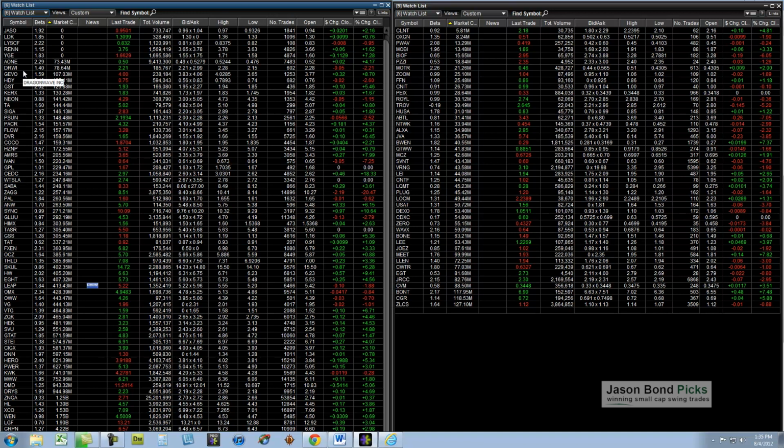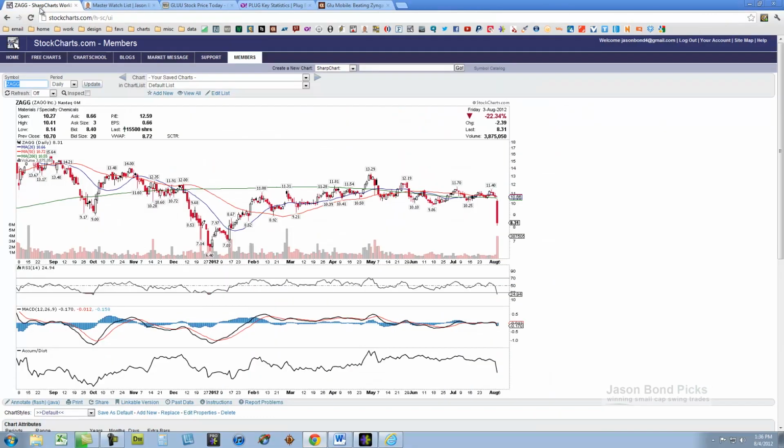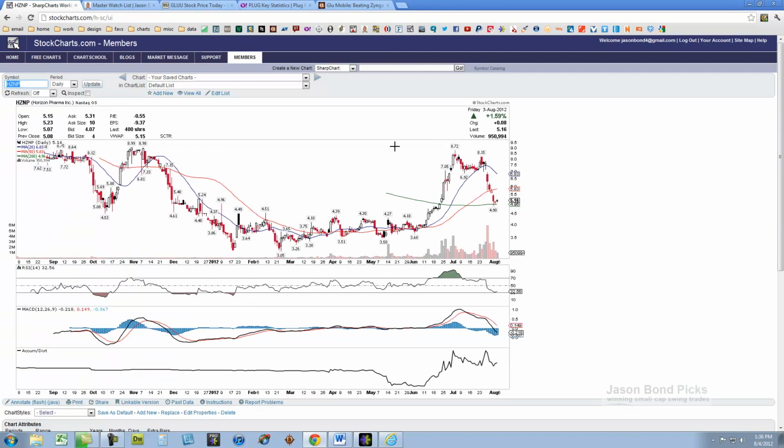Notice very few biotechs on this list. The only reason HZNP was here is because a client brought it to me. And I actually almost moved on it because it made sense. Wish I would have because it went from 4 to 8. All right, look at the chart on HCMP. So it was a continuation pattern that had a good catalyst. And a client brought it to me. I'd never heard of the stock before, but look at that right there. So it's chopping out. Really hard to do anything in through here, but the timing was right.